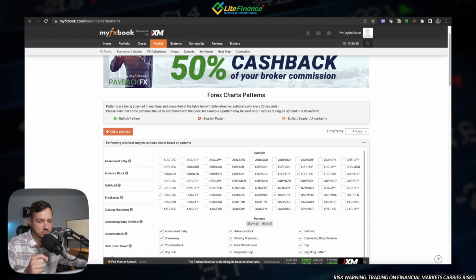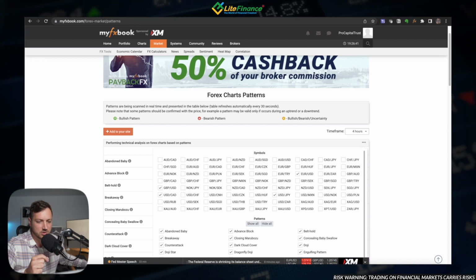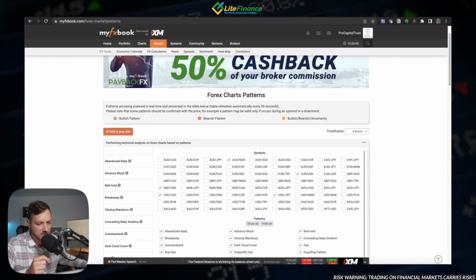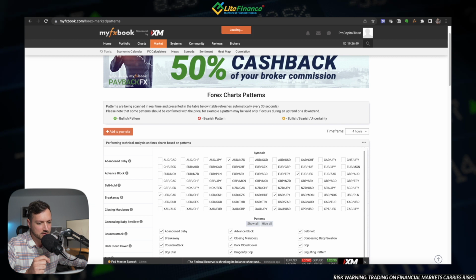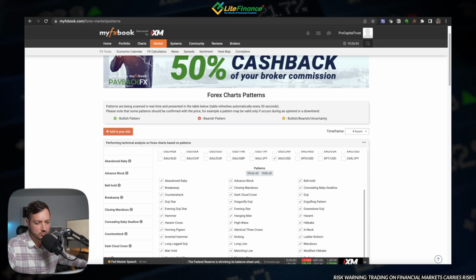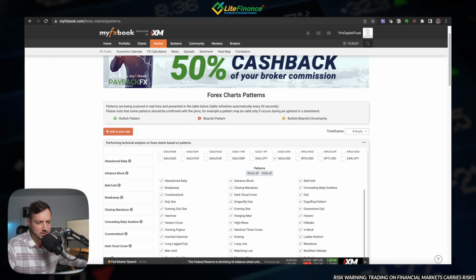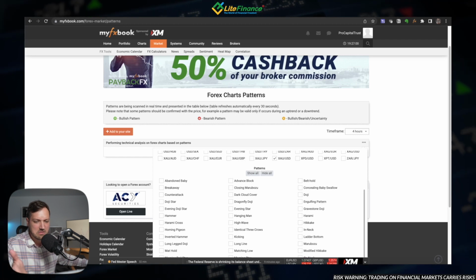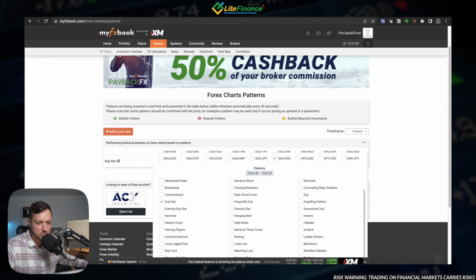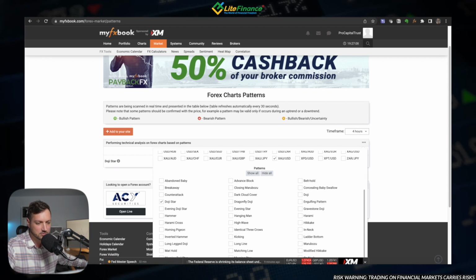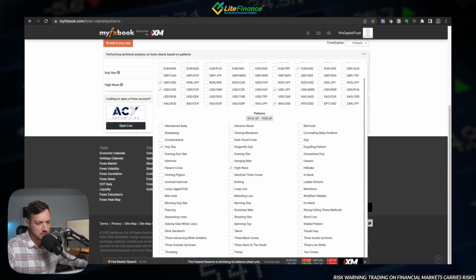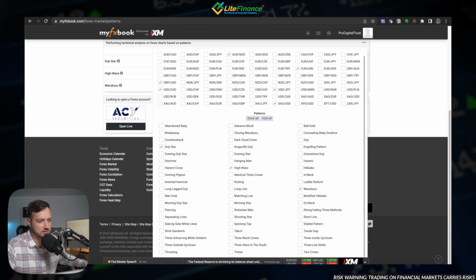So let's say we are trading GBP USD, USD CAD. We want to add also AUD, NZD, and gold. Where is gold? XAU USD. Okay. And we also have the candlestick chart patterns which are filtering the charts. So let's say hide all, and I'm only trading, I don't know, let's say Doji Star. Abandoned Baby is mostly on the stock charts. High 5, let's say, and Marubozu, just for an example.